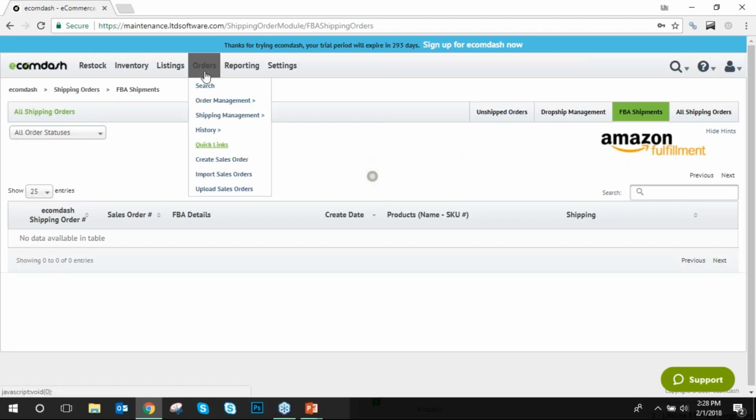The quick links for the order module include creating sales orders. If you wanted to create a manual order within your account so it wasn't on the storefront, let's say you took an order over the phone, you could do that within this module. You could do a fresh import from your sales channels, or if you took orders in bulk via a CSV file, let's say you were uploading historical data, or if you took orders offline for a day and you wanted to upload those, you could do those from the quick links tab as well.